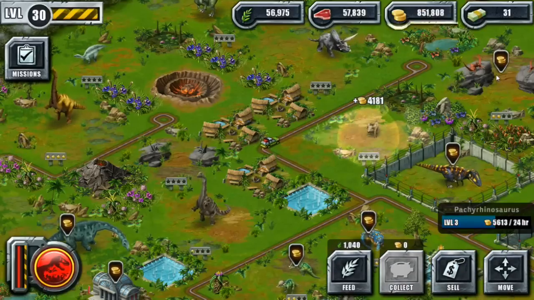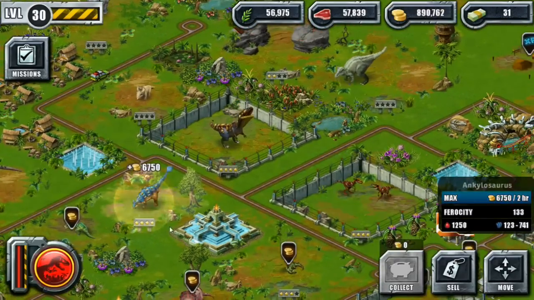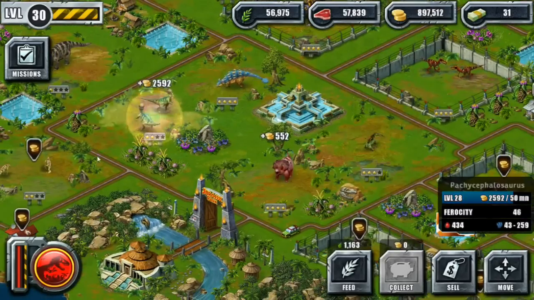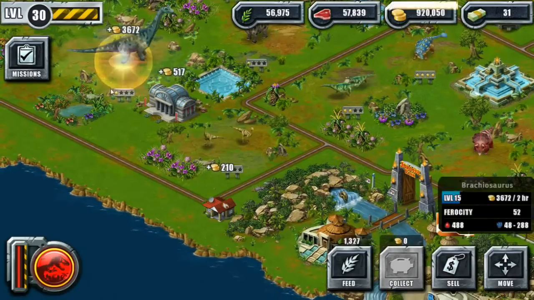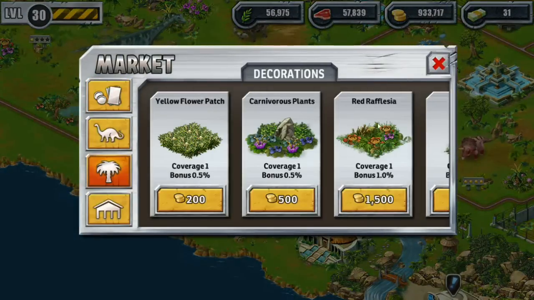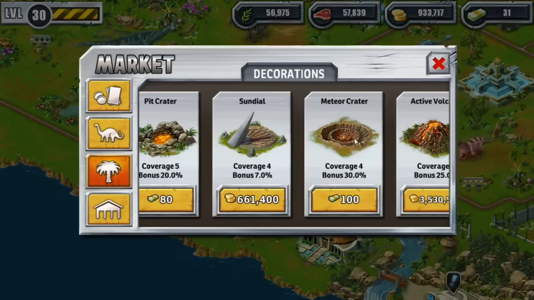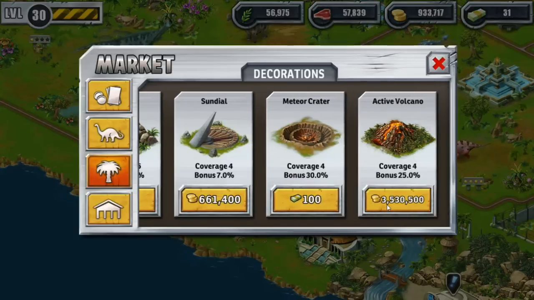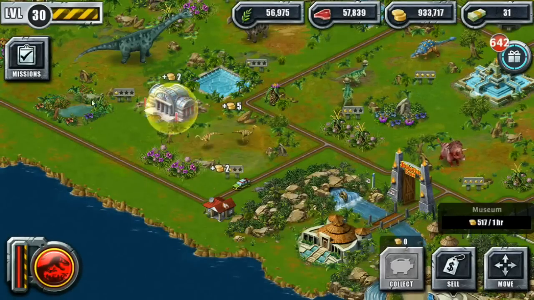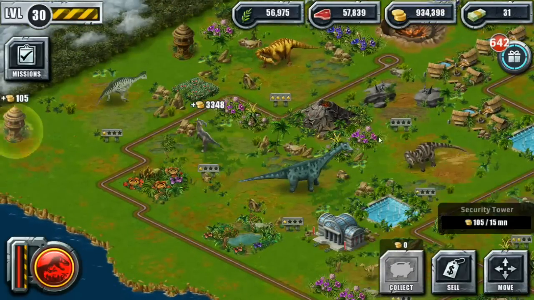Everyone is doing quite well, and I have been very busy collecting coins, because now I know we can finally get the living volcano if we work hard enough. But what is the living volcano again? It's almost 3 million coins. Let me check. All the way at the end of decorations. Active volcano. There we go. Yeah, 3.5 million coins. And that's going to take a little while to work up to, to say the least.